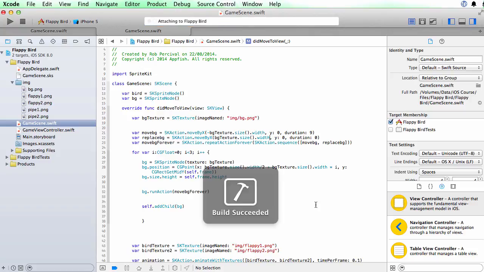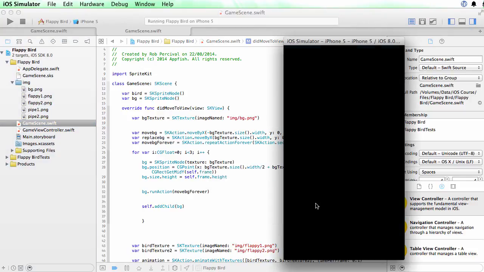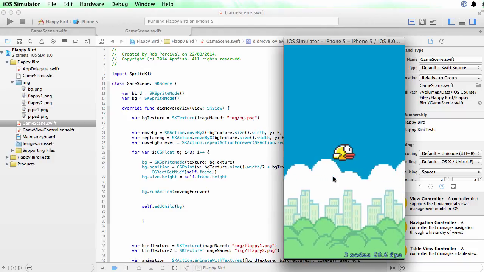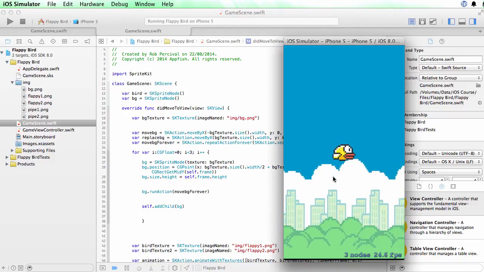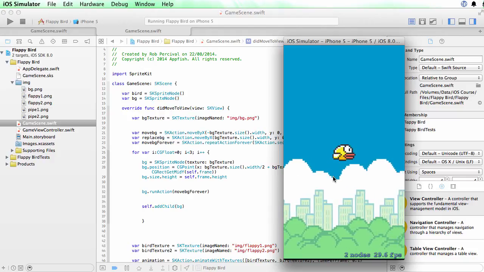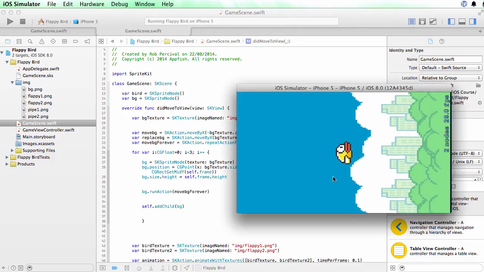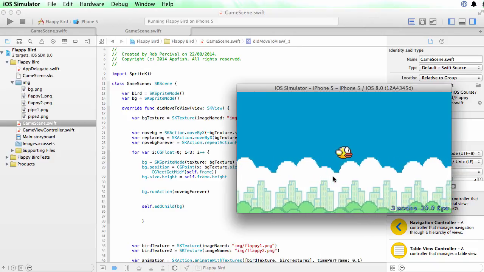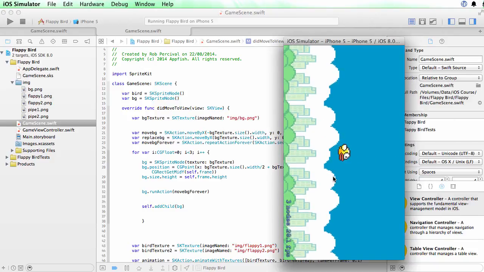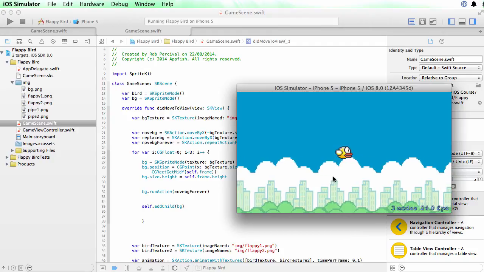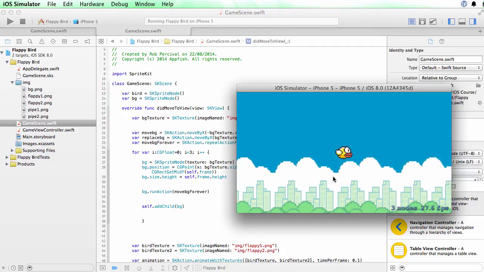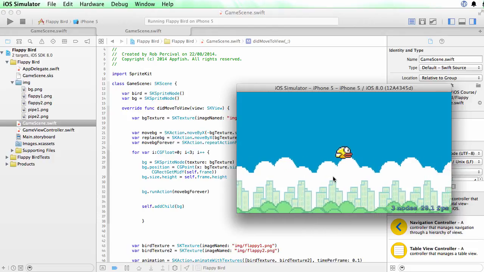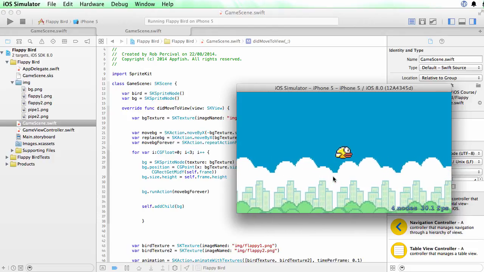Let's run it and have a look. So we're looking good there. We haven't come to the end yet. Fantastic. This is looking very promising. Let's just rotate it and check. It's looking good in landscape mode too. Fantastic. Okay, I'm pretty confident that that is indeed going to go on forever. I won't keep this video going to show you, but you can definitely try it out as long as you like on your code.